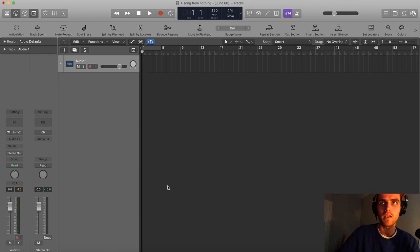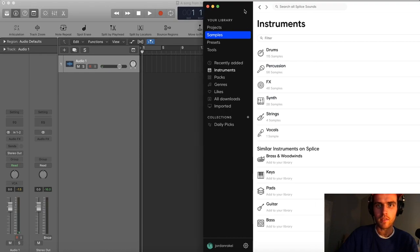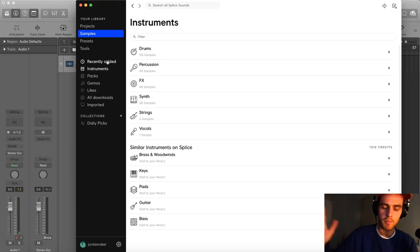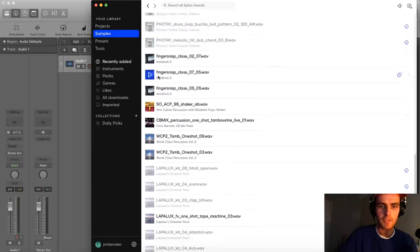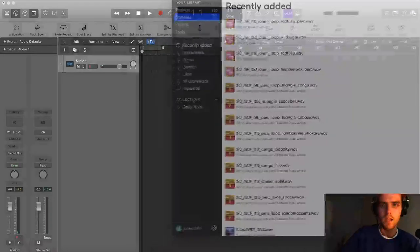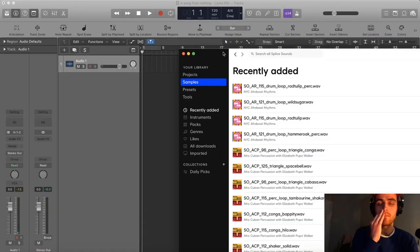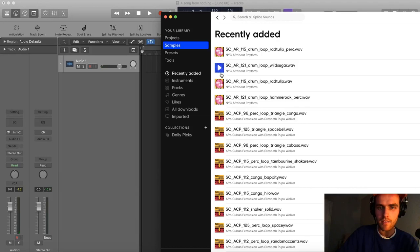So first things first, we've got to get the hi-hat groove. That's what I usually do first. This is an application called Splice, where you can download different sounds, loops, whatever. And for a hi-hat sound, what I like to do is get a drum loop. Any drum loop, doesn't matter, any sound can be fine, and basically find the hi-hat sounds within that and chop them up and program my own drum loop from that, because I'm not really one to drag and drop my sounds. So let's just start finding a drum loop.